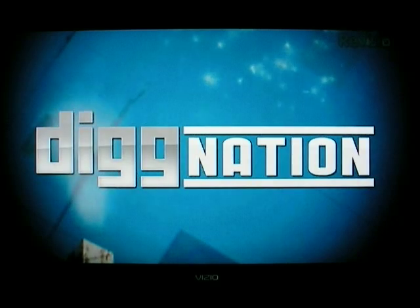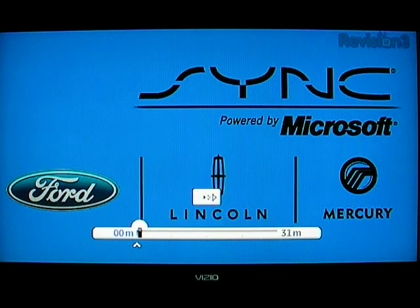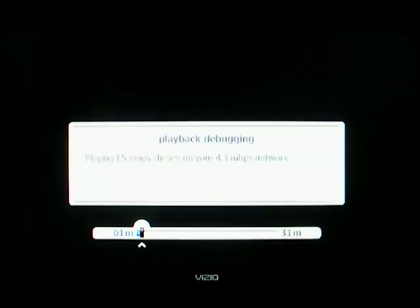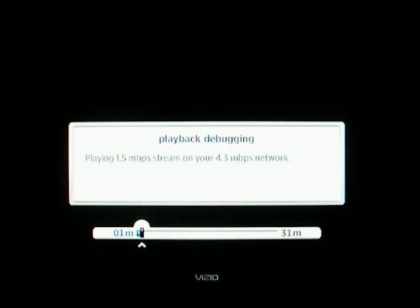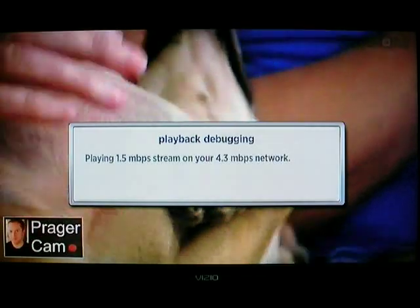This week's episode of Digg Nation is brought to you by the new Ford Sync — let's get away from the Ford commercial and go a little bit into the show. Hang on, my laptop here — babies, I know, I'm sorry that you're so comfortable. Look how comfortable this poor dog is. I might be getting a dog — a brown lab is what I'm looking at.